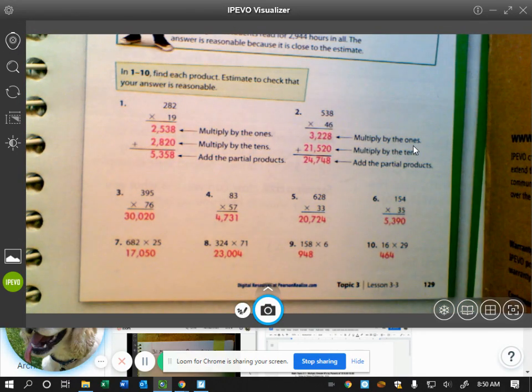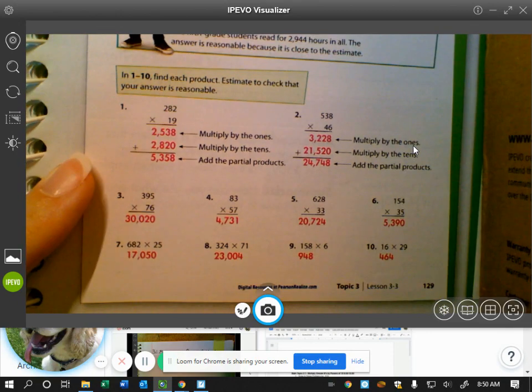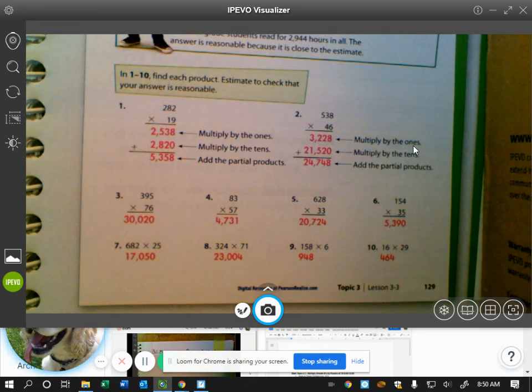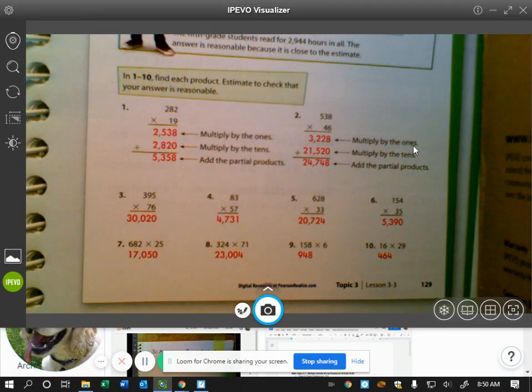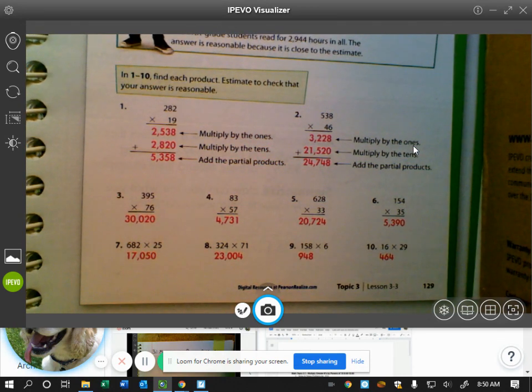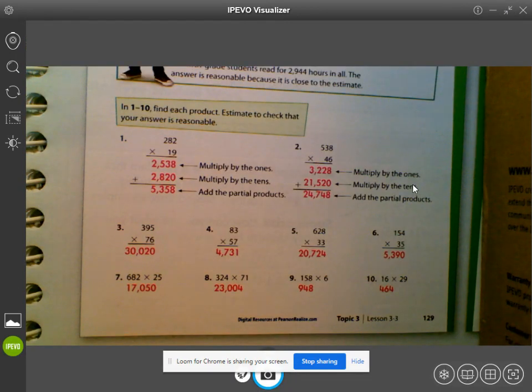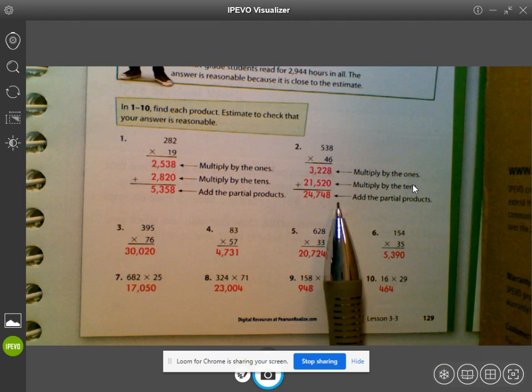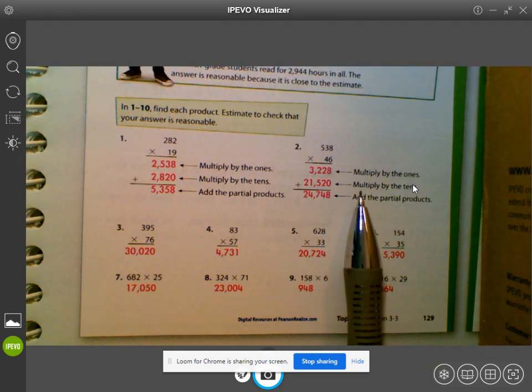You're totally right. Okay. So we are on page 129 and we are correcting our homework from last night. We are going to start with number 2. I know that for some people, number 2 was kind of throwing you off because you're like, Miss E, why do they have all these random words over here? Like, I just need to solve the problem. Well, that's because they wanted to just label the steps for you and not have you have to do it.